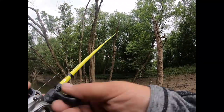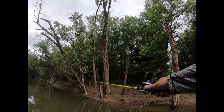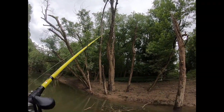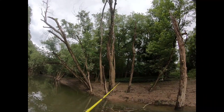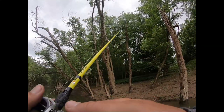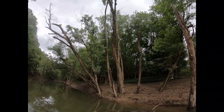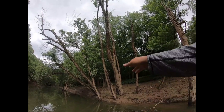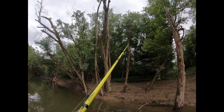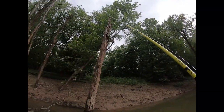But I'm just flipping, you know, and swimming a swim jig from upstream to downstream, just like it would be their natural, you know, how it would come downstream naturally to them. And then you also have to watch eddies. Like we got a little bit of an eddy here, so this is gonna come back up. So I'm pitching actually downstream and letting it come up. But that's giving it that natural appearance.